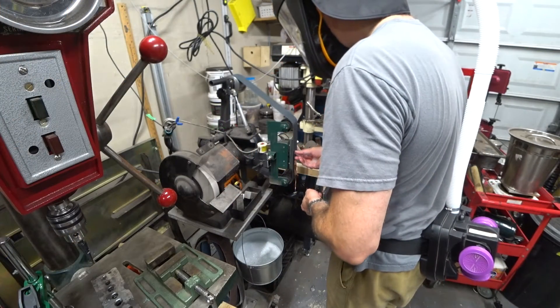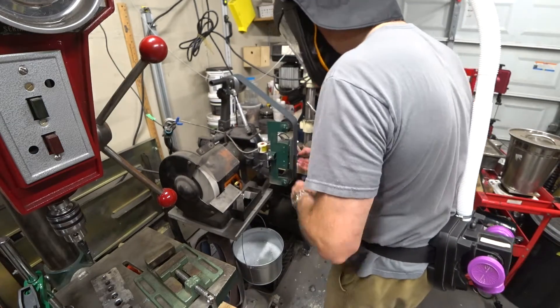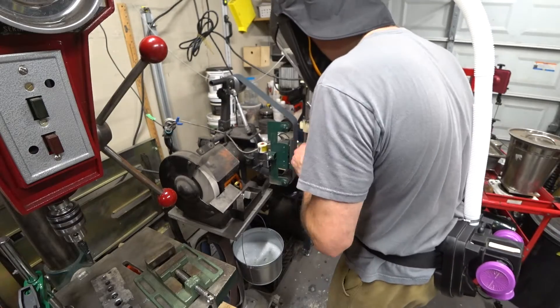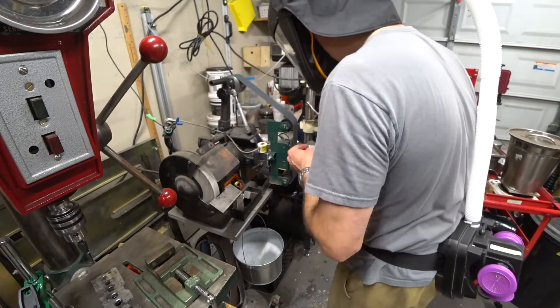While I was waiting for the forge to fully come up to temperature, I went ahead and cleaned up all of the little experimental coupons with the belt grinder, just to take off the file teeth, make sure there were no stress risers, and that we had bare clean metal.